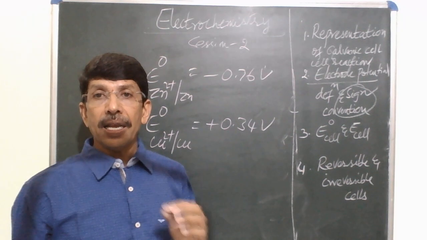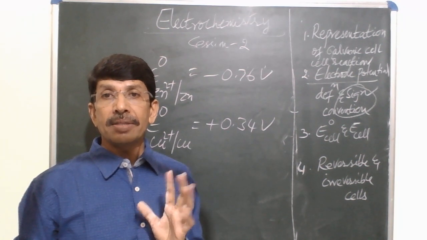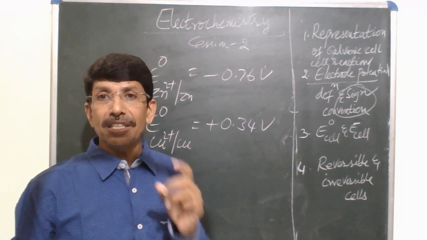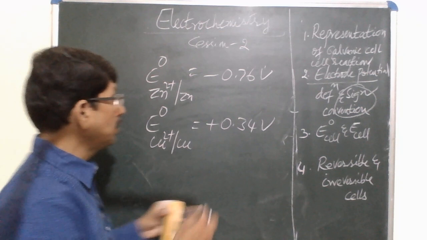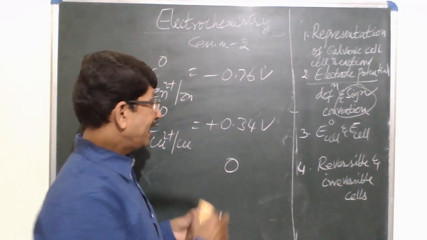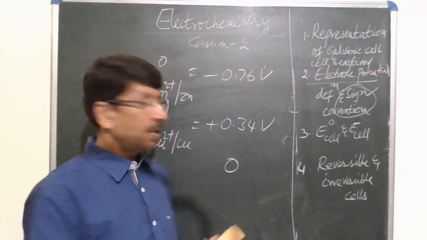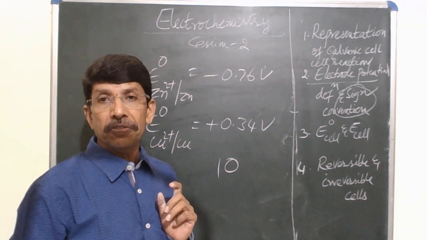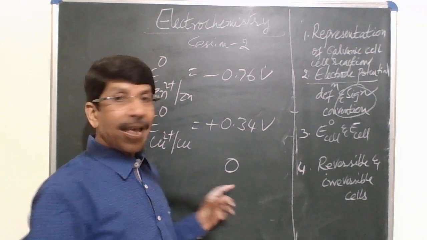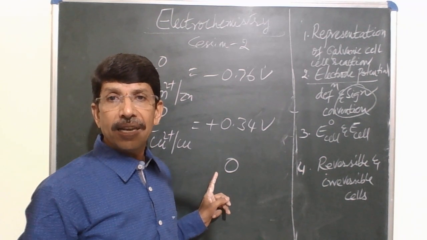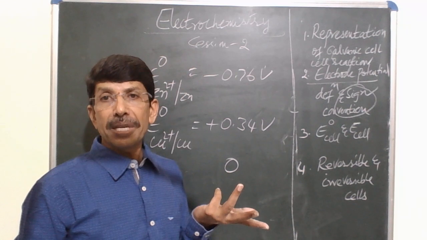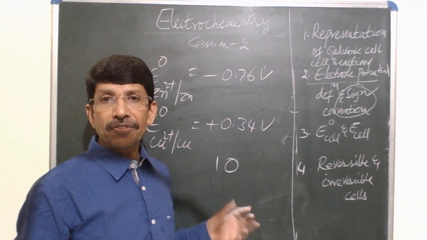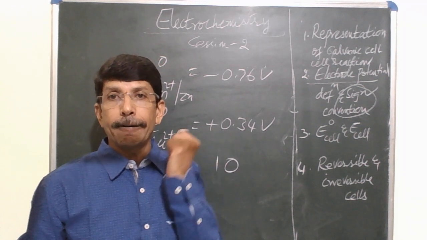So the standard electrode potentials, as I said, a single electrode serves no purpose. We cannot achieve anything using a single electrode. It's useless. Like 0, a 0 without any integer on its left-hand side has no value. Only when you put a non-zero digit does this 0 have a value. So 0 as such, with no other digit on its left-hand side, has no meaning. It is 0. There is nothing. But when I put a non-zero digit on the left-hand side, the number becomes 10.